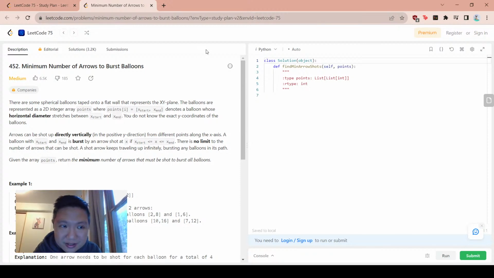Okay, so it says an integer array, but it's actually a pair, right? It's just an array of length 2. Oh wait, no, I got that wrong. So it's an array of arrays. Okay? So points is an array with multiple things in it, and each element in points represents a balloon.